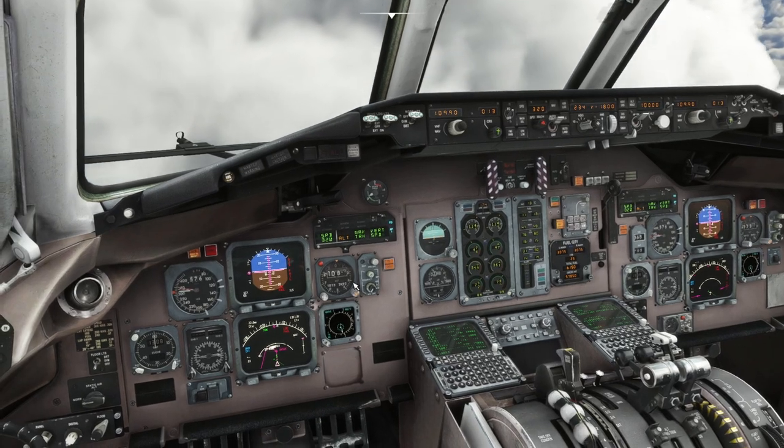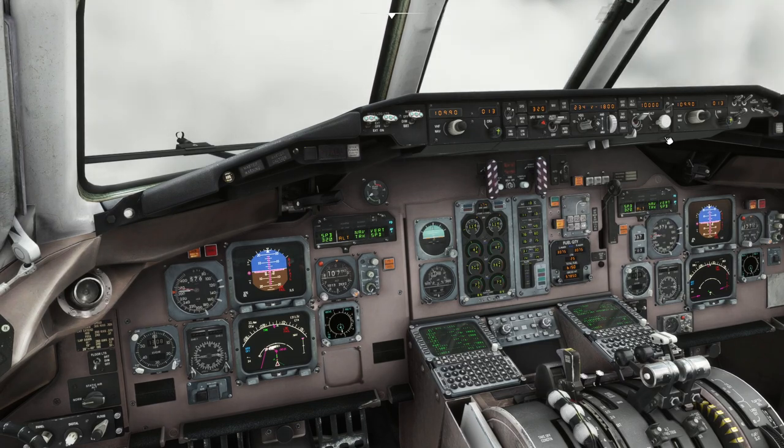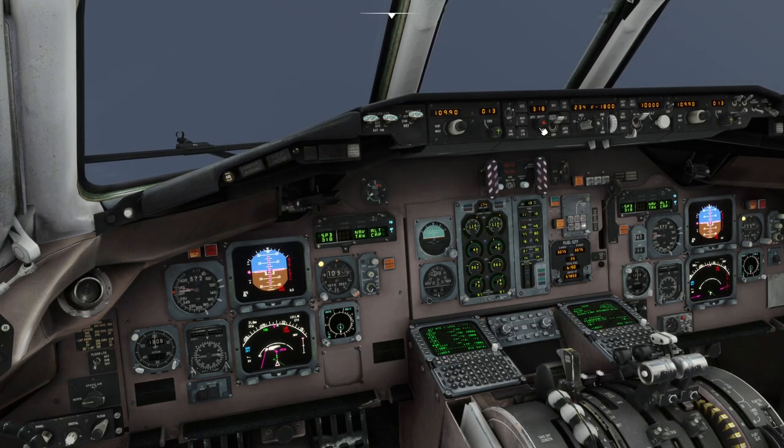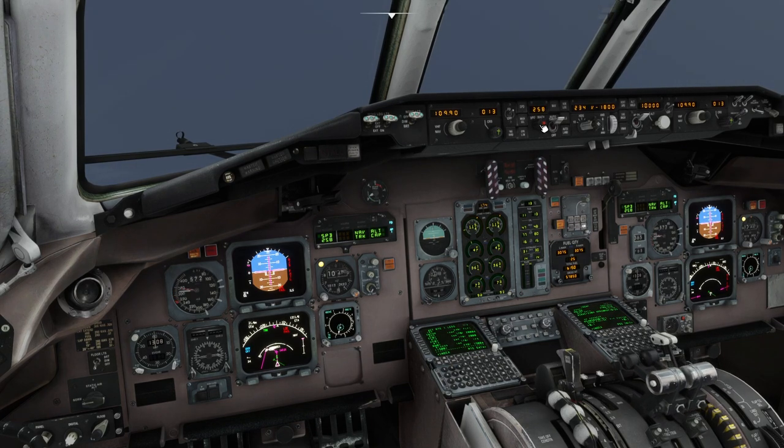Hey, how are we doing on the height? Coming down to 10,000 feet. I don't think I'd armed it. I have now. So we'll also look to be slowing down then to 250 knots now.